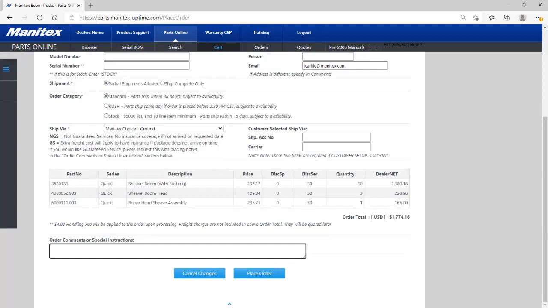This section right here is designed for any comments that you want to put on the sales order. Remind yourself it also goes on the packing slip. It also goes on the invoice. So it is information that is added to your order, and it is also saved on all aspects of your sales order. If you have your customer's purchase order number and you're drop shipping it to the customer, perhaps you may want to put their purchase order so when they get the part, they understand.